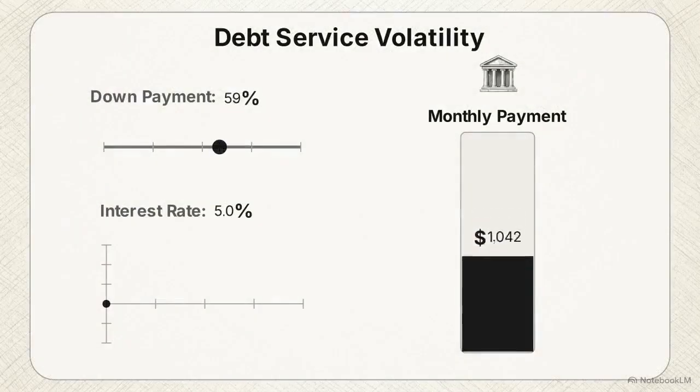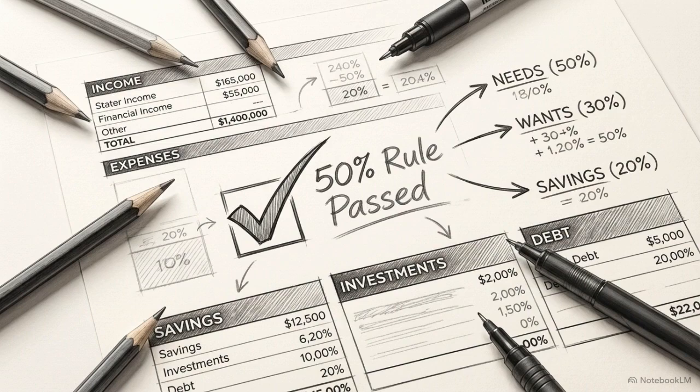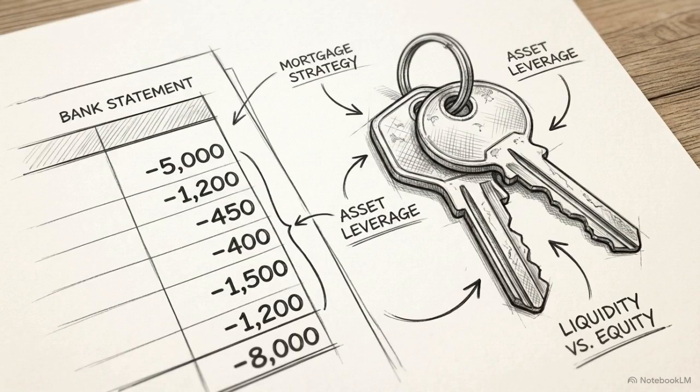The cost of your mortgage cannot be bundled into a universal percentage. Debt service varies drastically depending on how much cash you put down and the current interest rate environment. Because of this debt service trap, a property can easily pass the 50% rule on paper, looking like a great deal, but still bleed cash every month once your specific mortgage payment clears the bank.